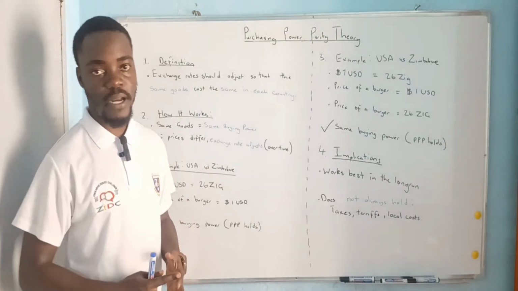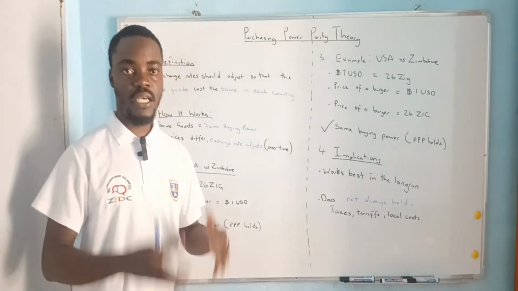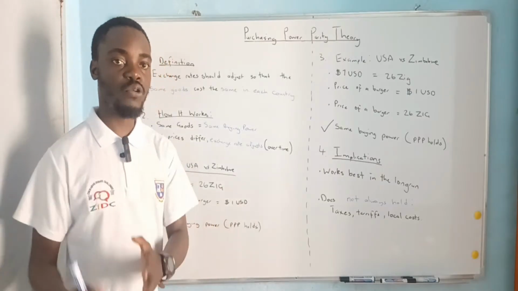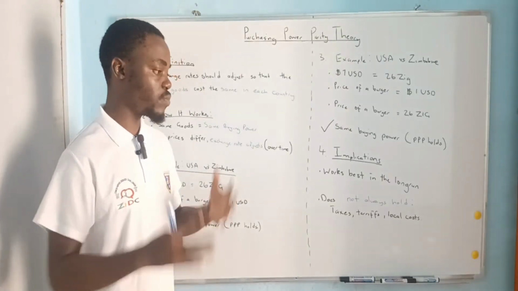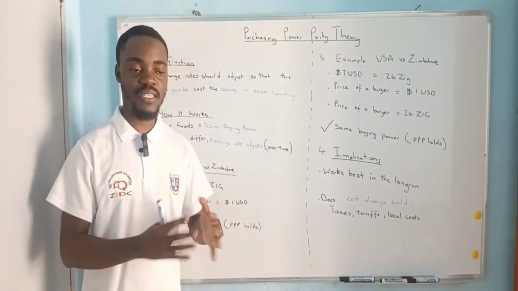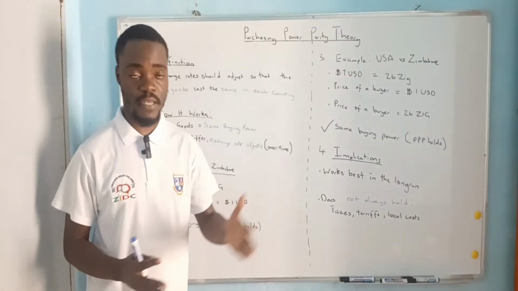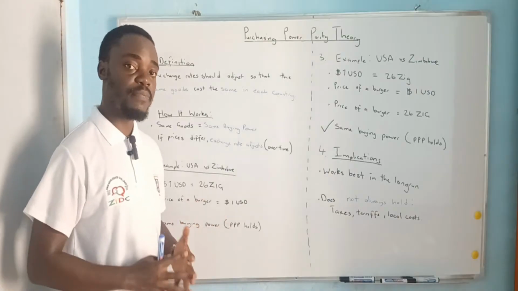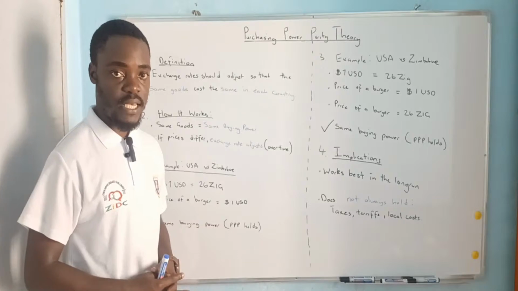Purchasing power parity theory simply states that if you are producing the same goods and services in one country, they should cost the same price when you go to the other country and exchange those currencies. So it is saying that exchange rates should adjust to make sure each country is using the same value of money to buy the same value of goods and services from another country. The theory reflects the purchasing power of a country's currency and how it is going to be used in different countries.